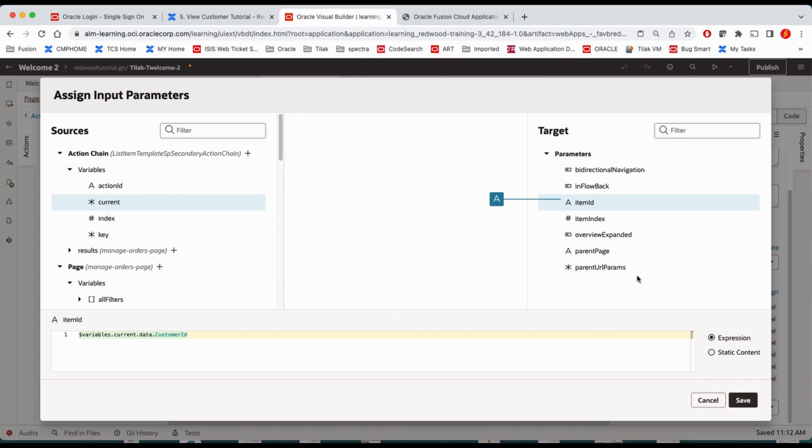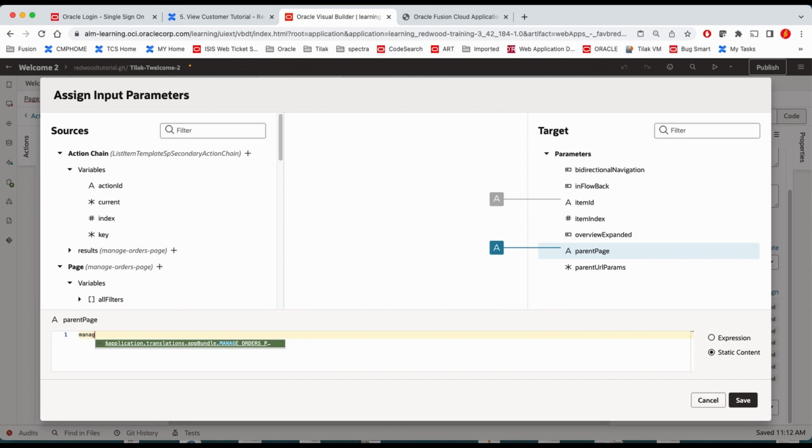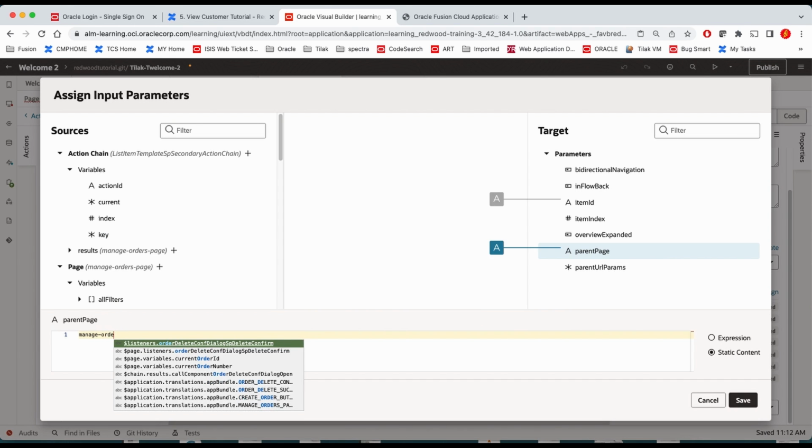The parent page is hard coded. Am I right? Manage orders. I believe that's right.